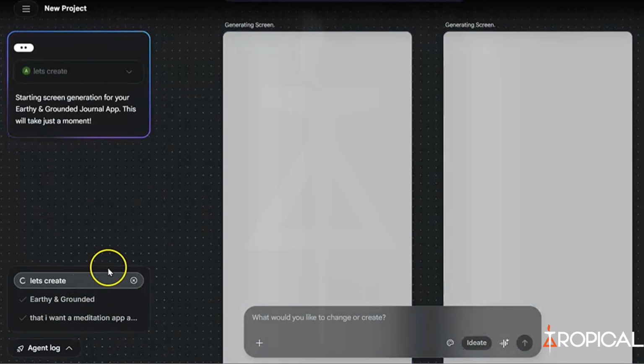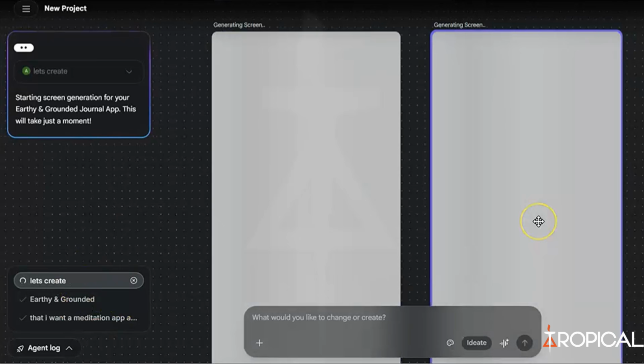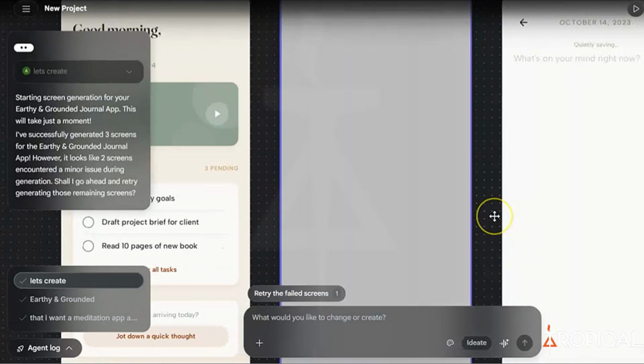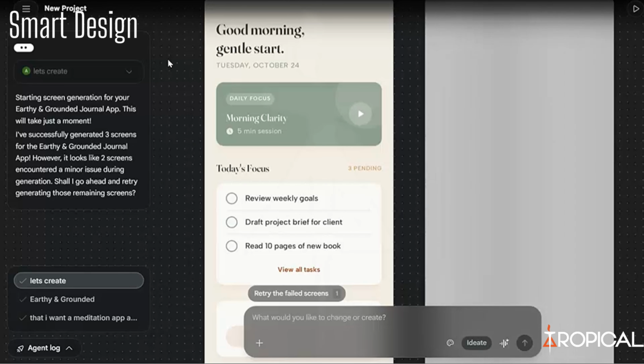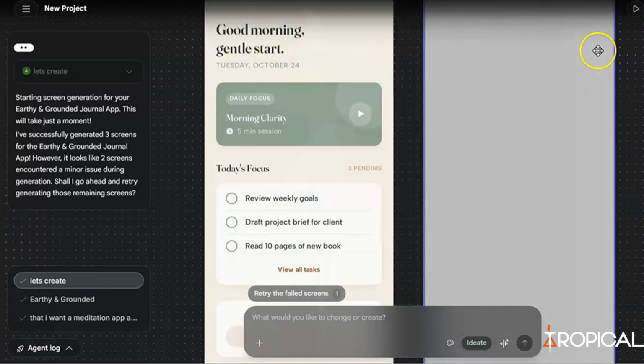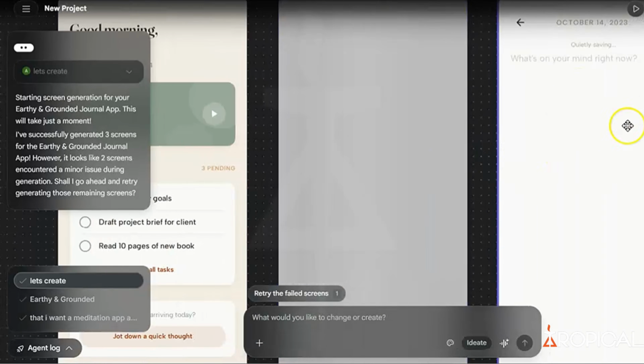And here you can see the agent log, what's happening behind and what's happening on the screen. So our designs are almost created. So this brings us to our first update that they have created, that is the smart design agent. The first thing is, why do they call it a smarter design agent? It practically means that the AI now actually sees your entire canvas, not just your prompts, not what visual representation it has created, but actually it could see what it has created visually.